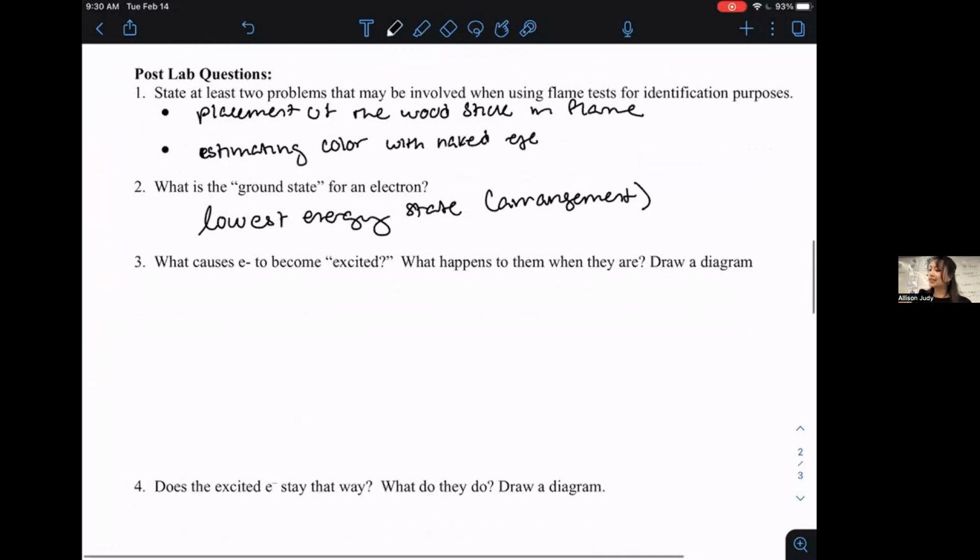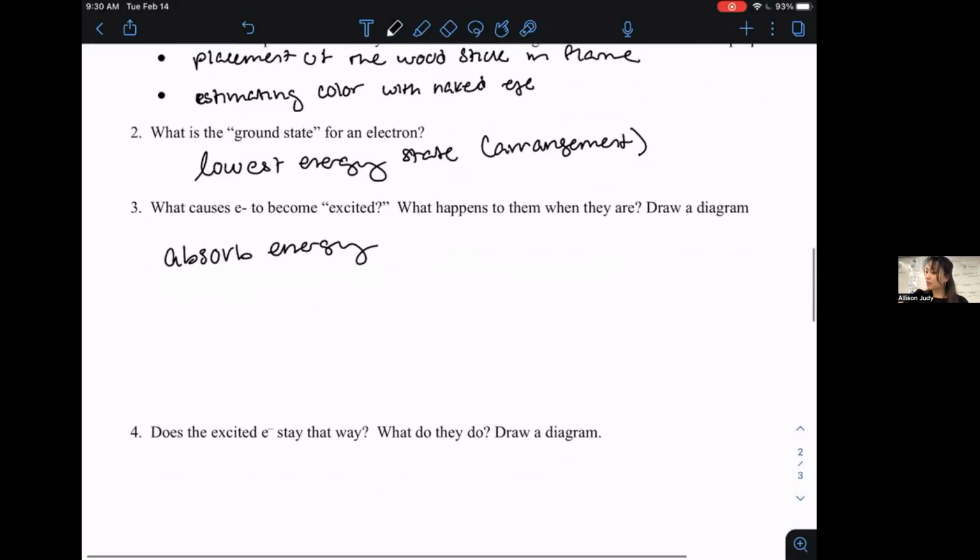So then what causes an electron to be excited? What must happen to it? It must what, Alex? To be excited, what must happen for me to get there? I have to absorb what? Energy, exactly. So you have to absorb energy somehow. So whether I shoot you with a laser beam of light, or whether I put a fire on your butt, okay, you're going to get energy. It's going to transfer into you. And so what happens to them?